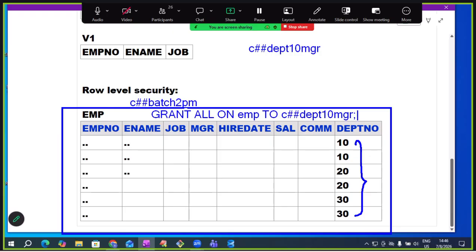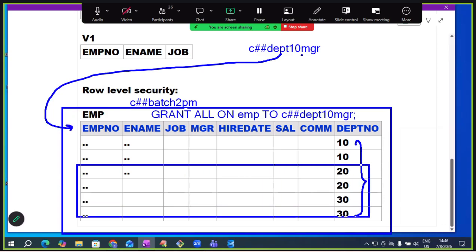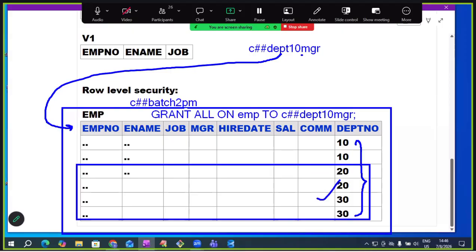Now I am giving the 10th department manager permission on the EMP table. Now the 10th department manager can access our entire EMP table data. He can access 20th department records also. He can access 30th department records also. The 10th department manager is accessing other department records, sir. Problem. Security problem.